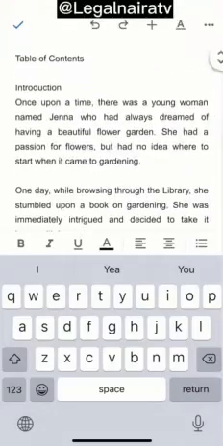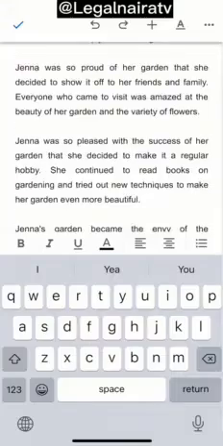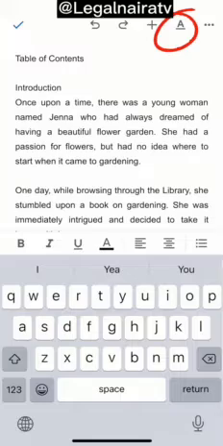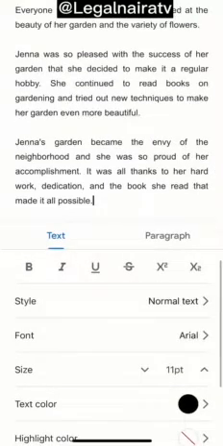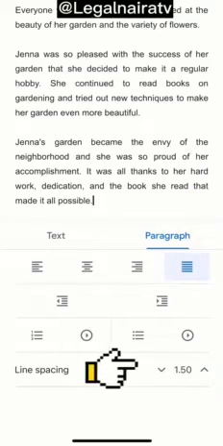As you can see, the line spacing, I don't know if this is the line spacing we want to use, but this line spacing is too much. So remember that in part 1 of this series, I explained to you where to get line spacing. All you need to do is to click on the A sign, the A that has underline, click on paragraph, and you will see line spacing. Okay, this line spacing is perfect, because I told us that we are going to be using 1.5 line spacing.